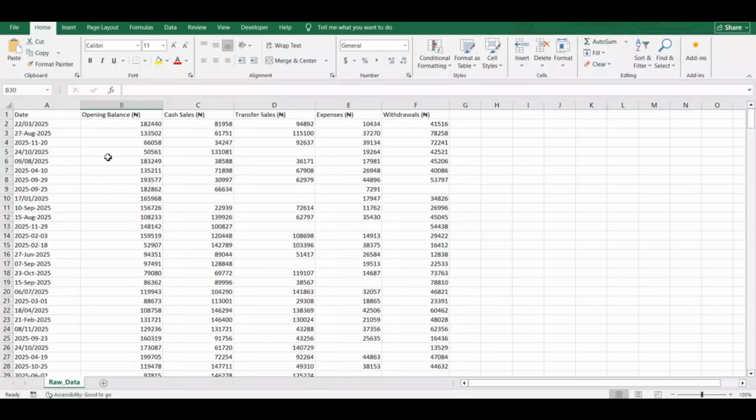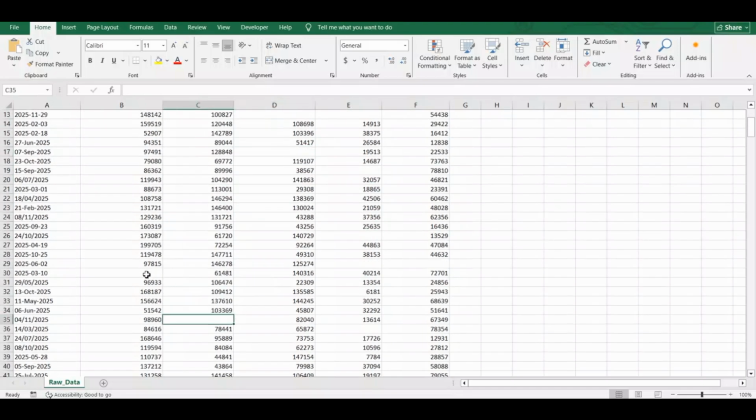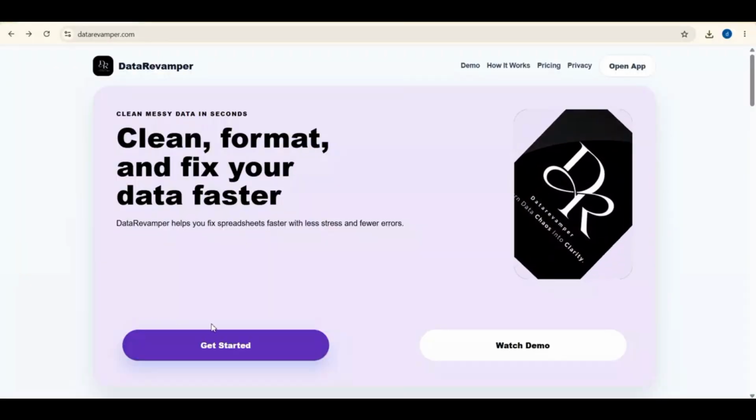So, you know that the fastest way to know whether a data set is going to stress you out is by opening it in Excel. Because look at this, the date column is completely messy: different date formats, inconsistent structure, mixed entries. And this is exactly the kind of thing that causes problems later during analysis and reporting.